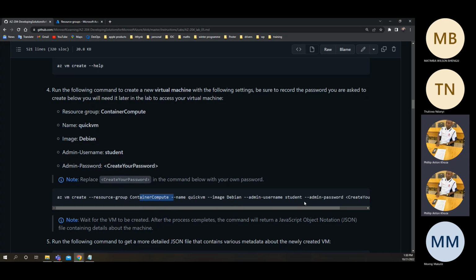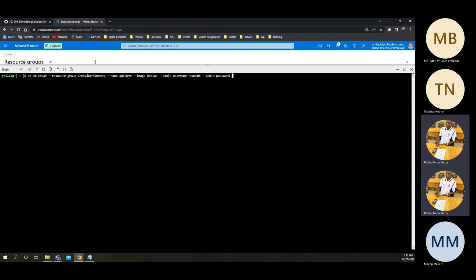As you can see here, we have admin, which is student, and then admin dash admin password, and then you create your own there. So I'll create something memorable, IT thing at 2022. Nothing major. And then you just click enter, and then it will automatically create. Create is misplaced or not recognized.